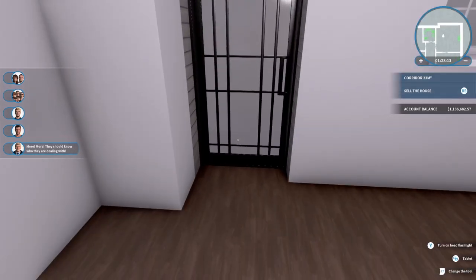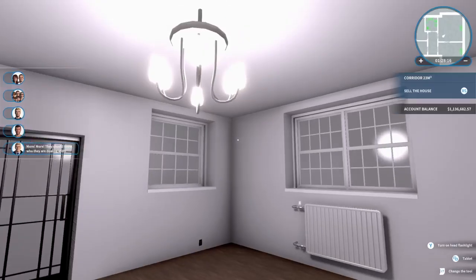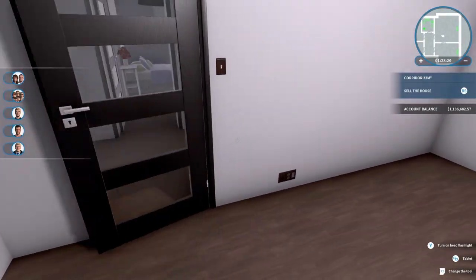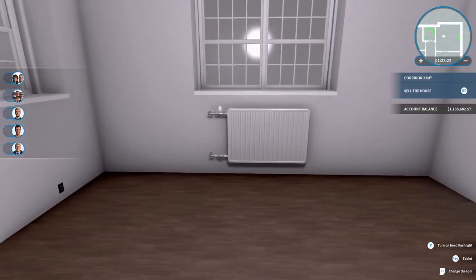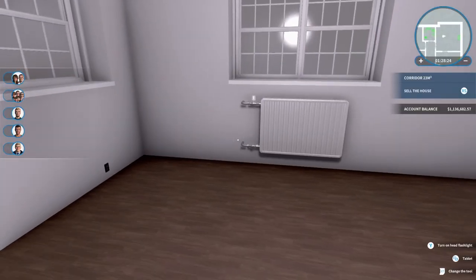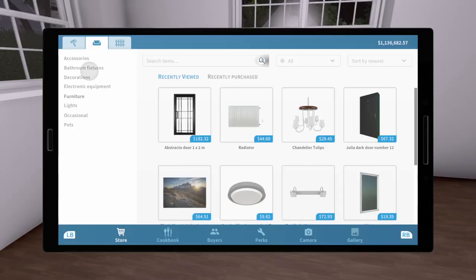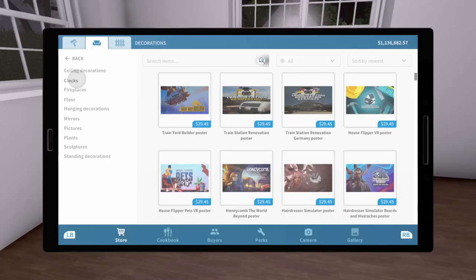And sometimes you're just kind of stuck with what it gives you. So once you've finished painting and picking your flooring, if you want to change that, then it's time for decorations.